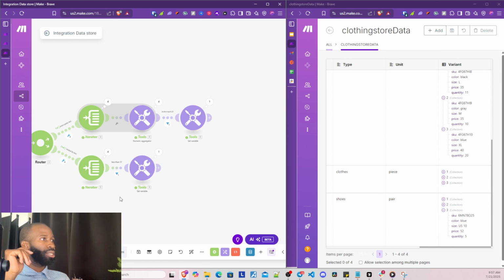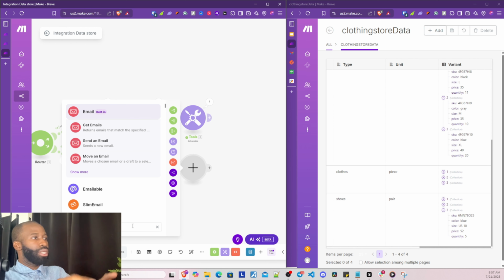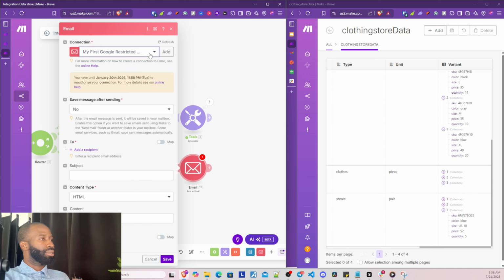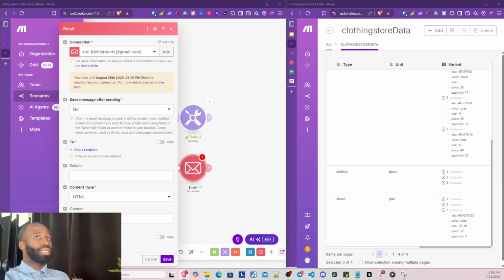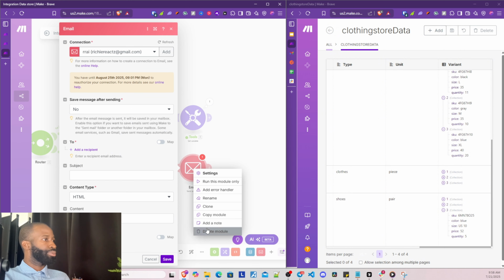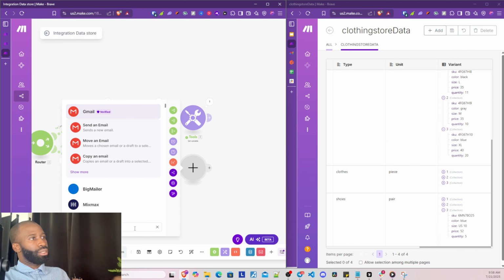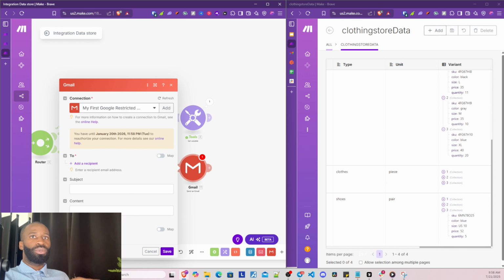We want to add more quantity to this, right? But first, we want to send an email alert to the team, to your vendor. You can tag them, you can CC them, or yourself. We're going to send an email. I'm going to use the Gmail module for this. They're both red, I used to mix them up. So we're going to use the Gmail module to send the email.